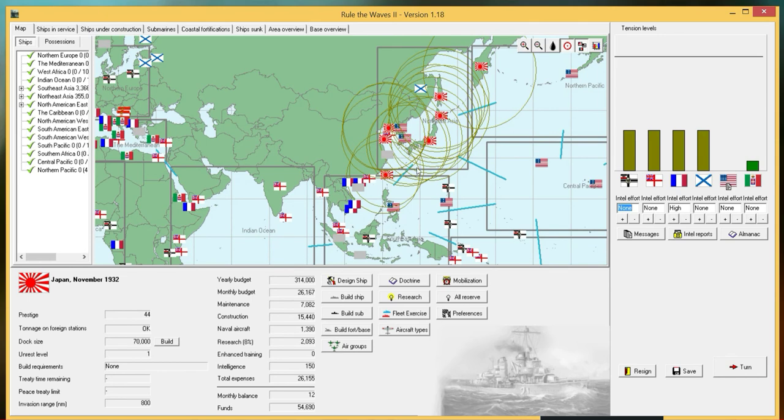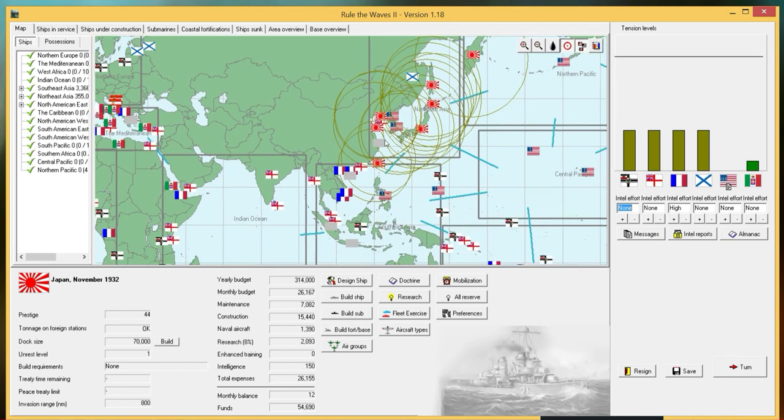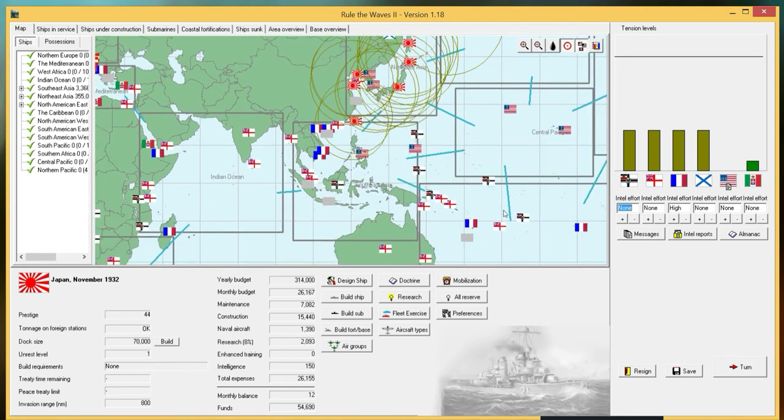But the invasion range, as is built into the game, is quite small, and so you can't invade a lot of provinces. Even now, I can't invade any of these German ones. I can only just invade this American one. I can't invade this German one or these British ones. If the invasion range was larger, that would make invasions easier.